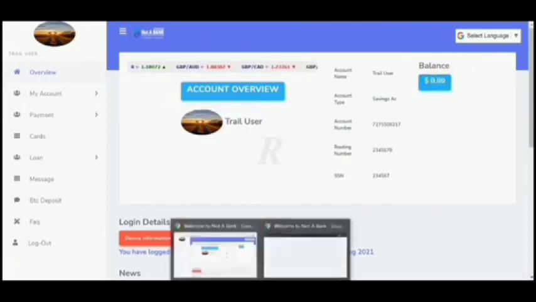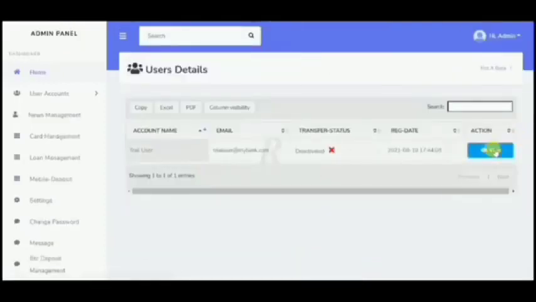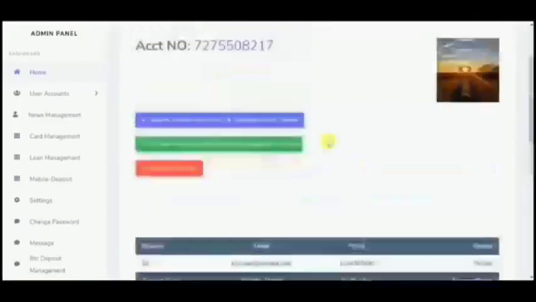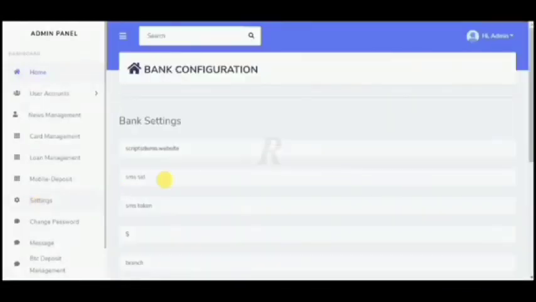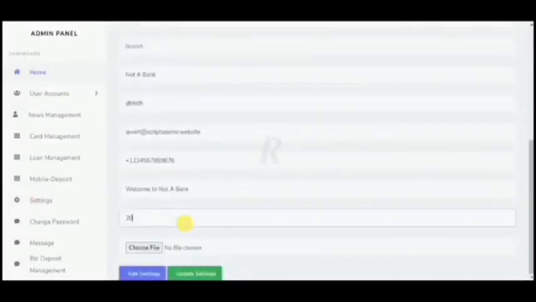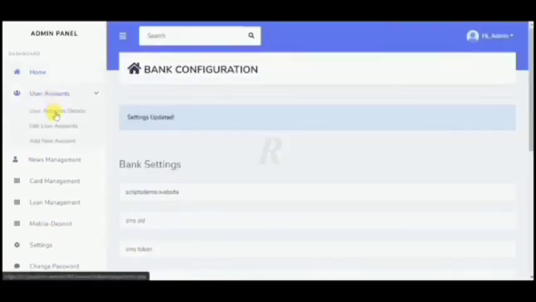So what I will do is come here with this account number and credit the user from the admin panel. But before I do that, I would like to come to the settings, and under settings there is this 20 here. This 20 is actually the transfer charge. I'll make it 0 because I'll explain that in a couple of minutes. I'll make it 0 and I will change it later to explain what that means. Now I'll update it. So in this script we give you the option where the admin can actually charge the users for every transaction, which is very fantastic.